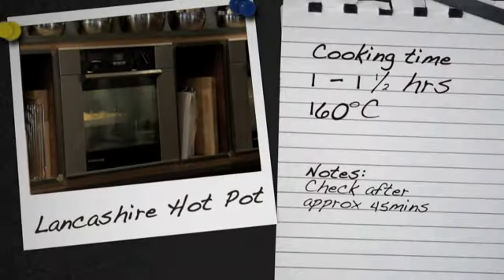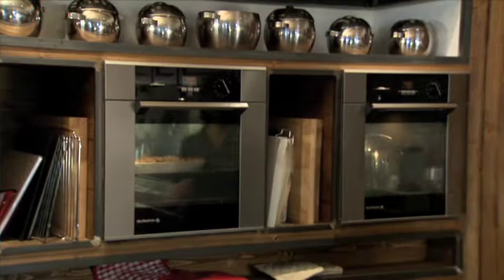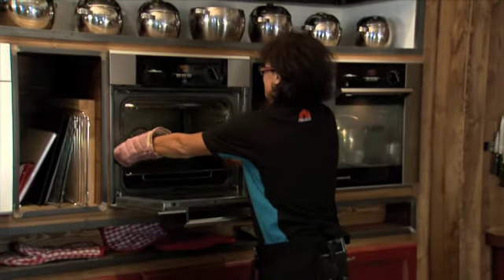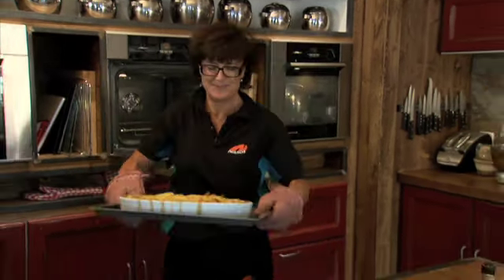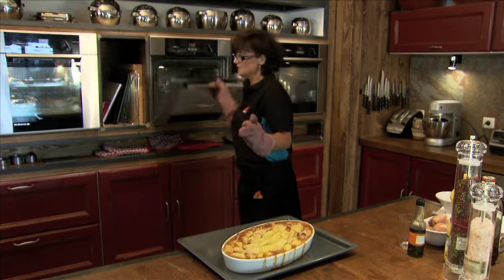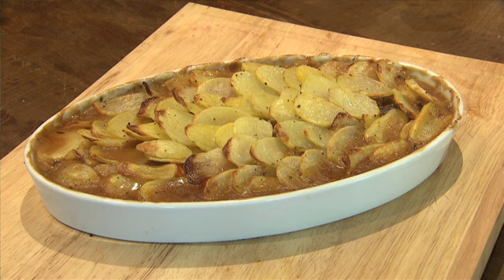I would always set an alarm. Come back in about three quarters of an hour to make sure it's doing its business, then head off. Oh wow, this looks fantastic — look at the potatoes, all standing up on end and crispy. Be careful, it's hot — two oven gloves, make sure you've got something on your bench. And that's ready to go to the table.